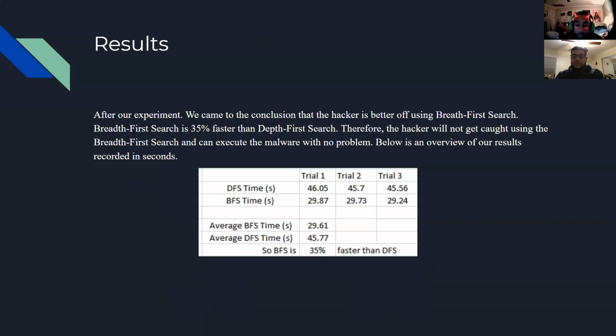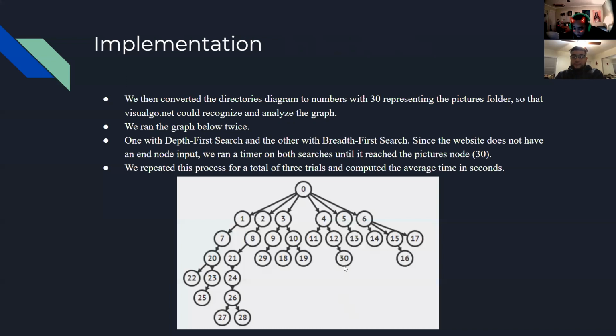Because here the location of the folder happens to be in the middle, it doesn't take the entire big O notation of height to find it with breadth first search. It doesn't have to go through 16, or go to 22, 23, 24, and so on, because it doesn't have to touch those layers.